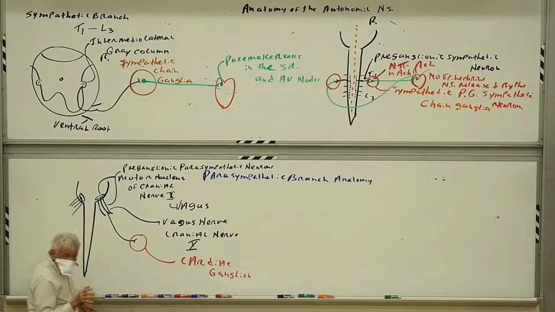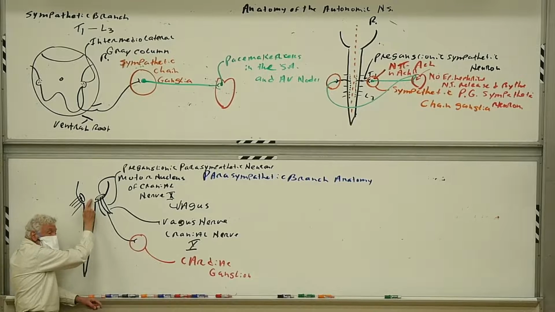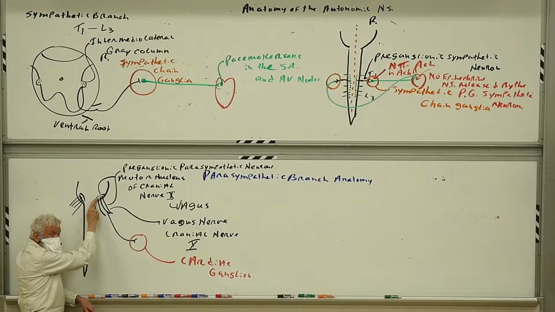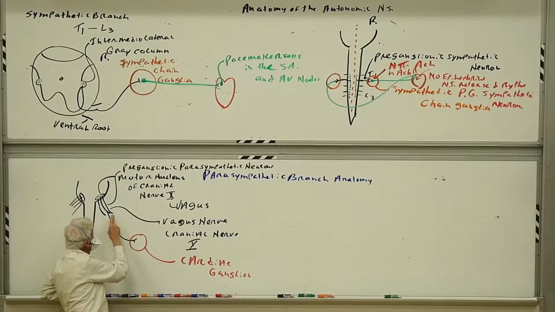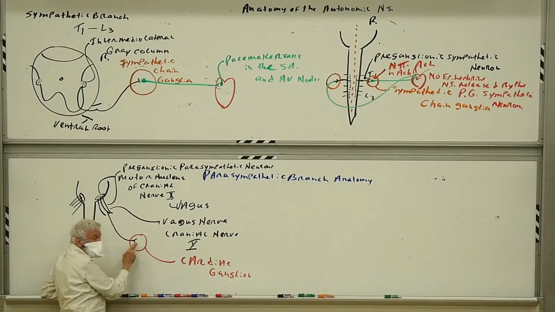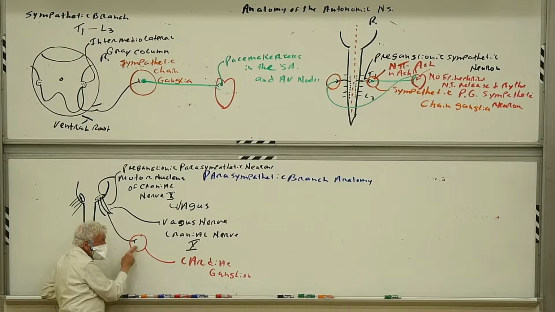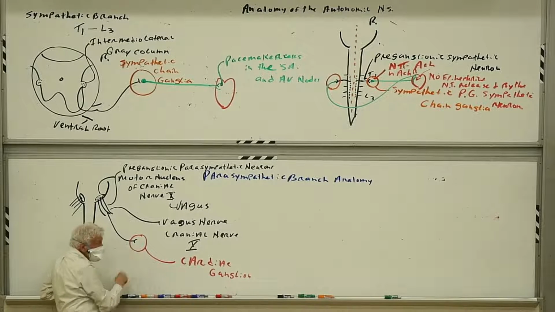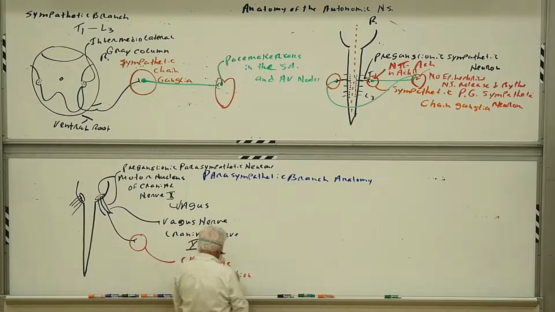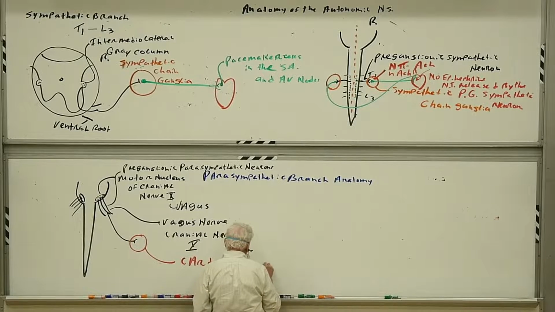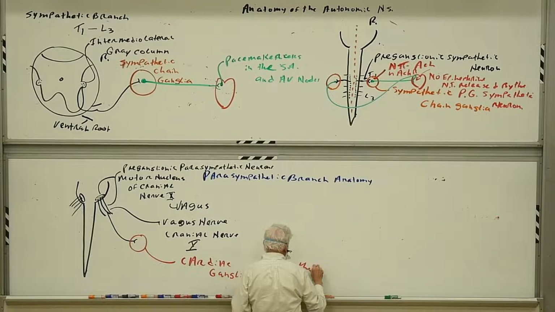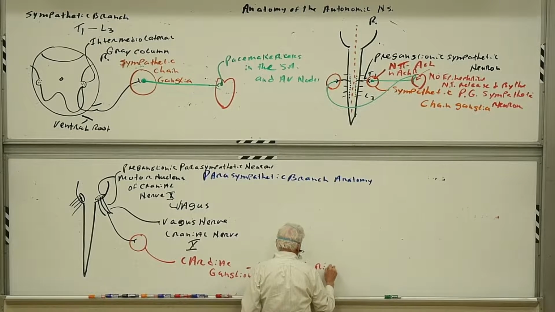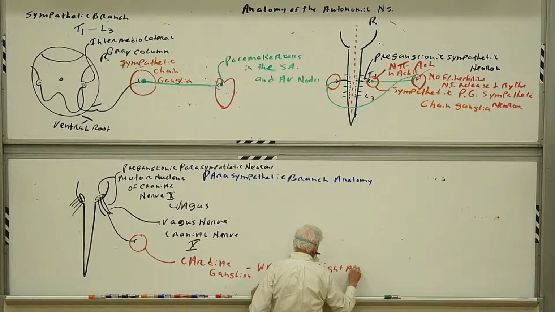So remember, we've got to obey the rules. The preganglionic neuron cell body is in the central nervous system. We're in the brainstem. It sends a process into the periphery. The rule is the preganglionic neuron has to synapse onto a postganglionic neuron in a ganglion. This is going to be in the cardiac ganglion for the heart. The cardiac ganglion is going to be located in the wall of the right atrium.